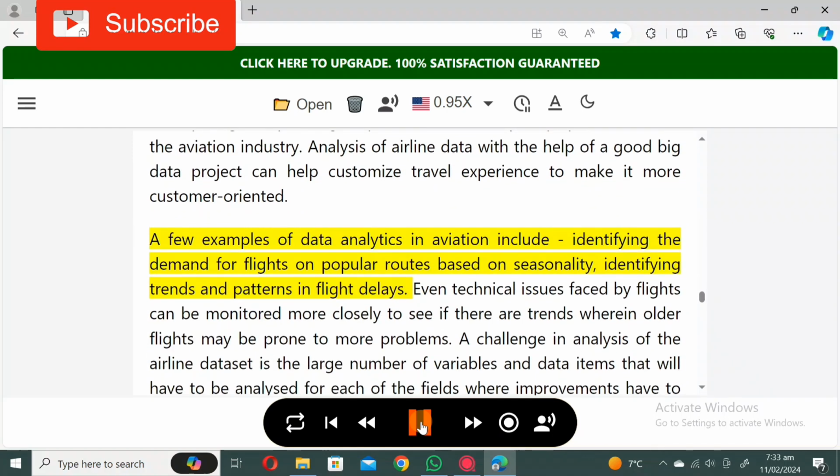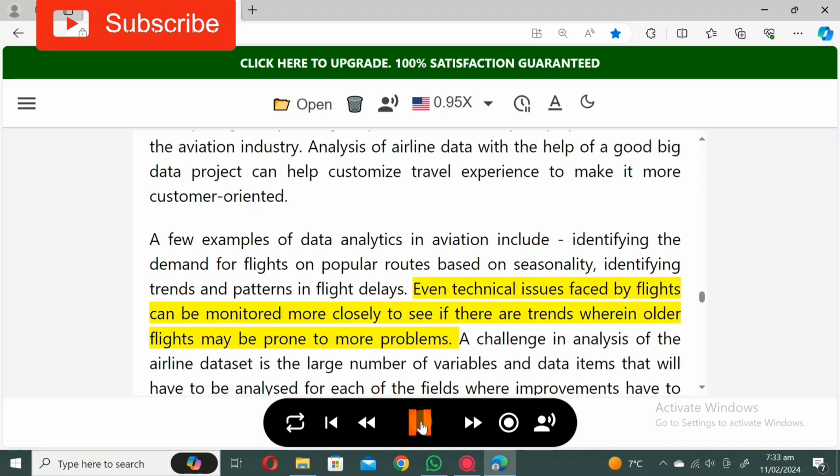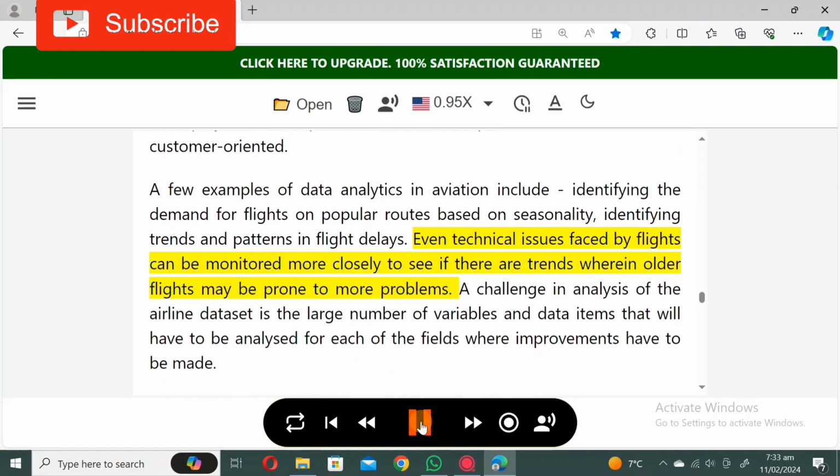A few examples of data analytics in aviation include identifying the demand for flights on popular routes based on seasonality, identifying trends and patterns in flight delays. Even technical issues faced by flights can be monitored more closely to see if there are trends wherein older flights may be prone to more problems.